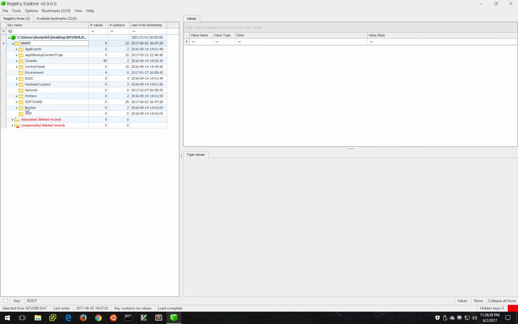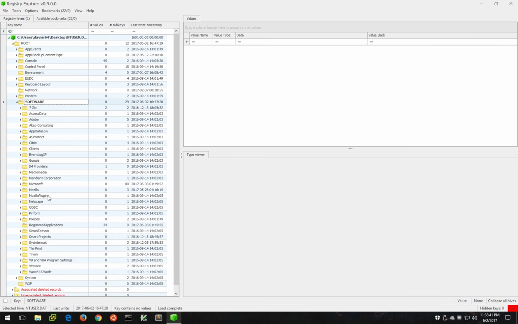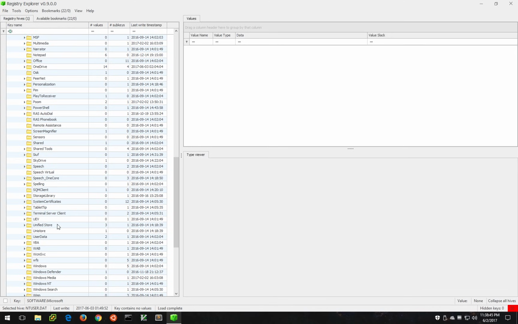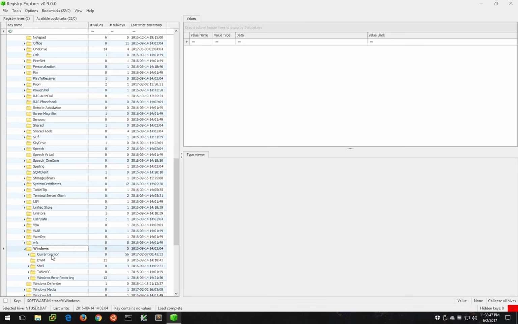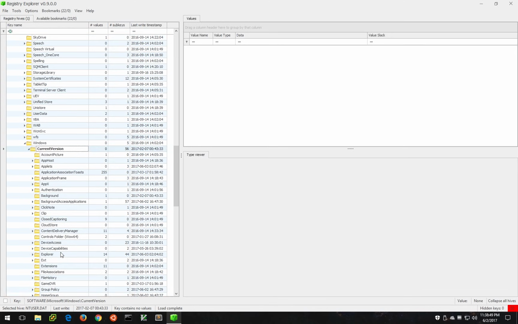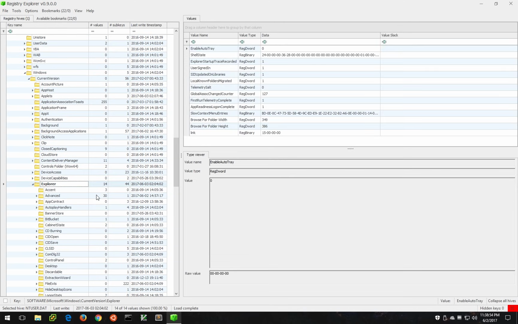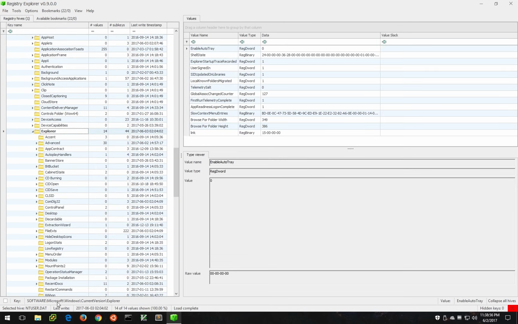And we're going to go down to Software and Microsoft and scroll on down to Windows and current version. And we will look for Explorer. So if you look down at the bottom, Software, Microsoft, Windows, CurrentVersion, Explorer, which is the root of where all those first pieces of artifact information are located.